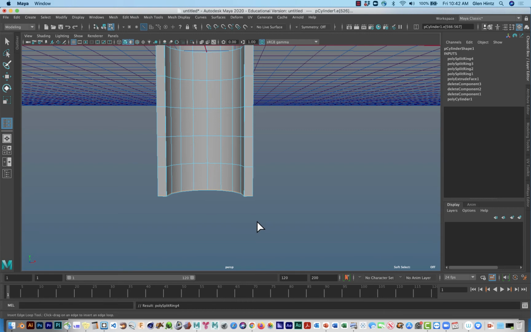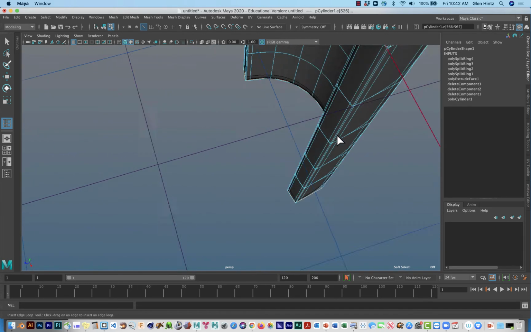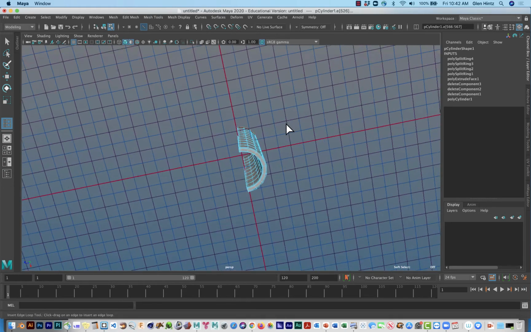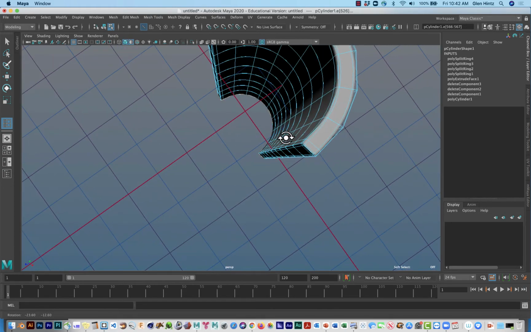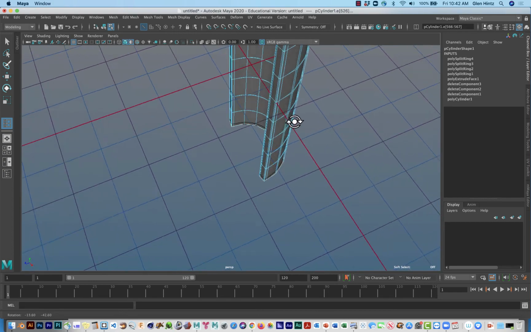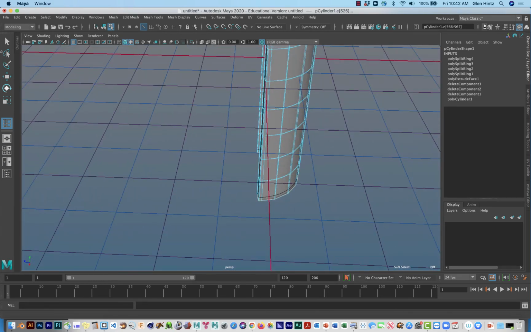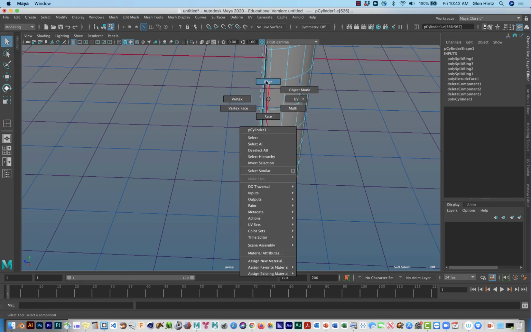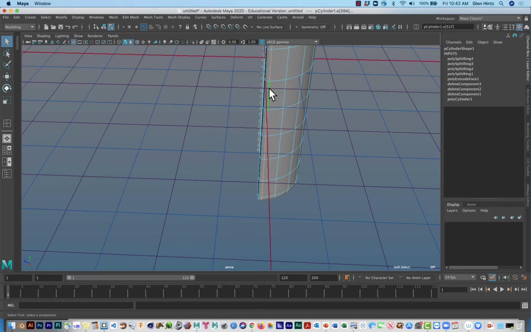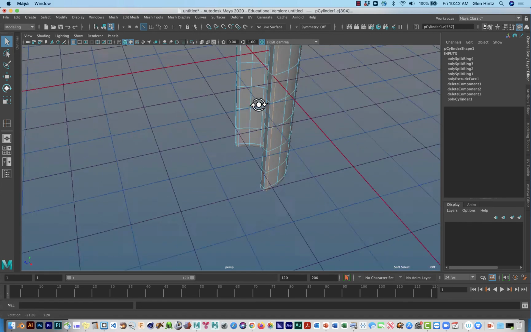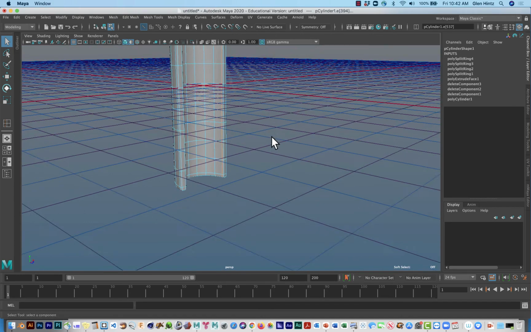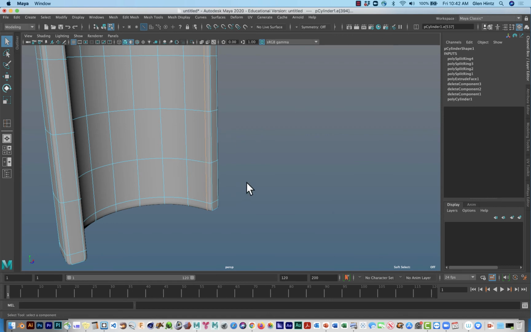Okay, now when I hit 3, you notice it's smooth. You can tell it's smooth from the top. But you see I have a much crisper edge. Okay, and you can actually adjust that even further. When you're in the preview mode, you can say right mouse, select edge, double click. If you double click on an edge, it should find an edge loop. In other words, you should find all the edges in that loop.